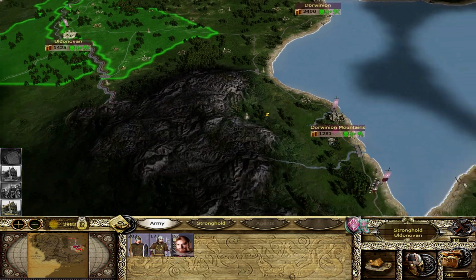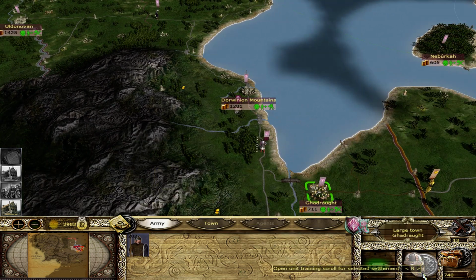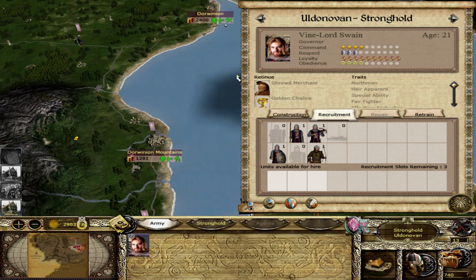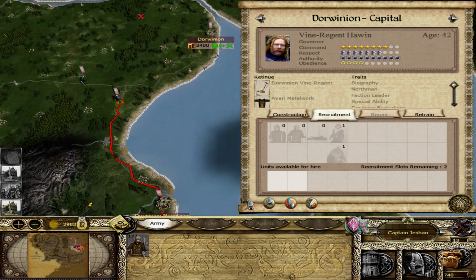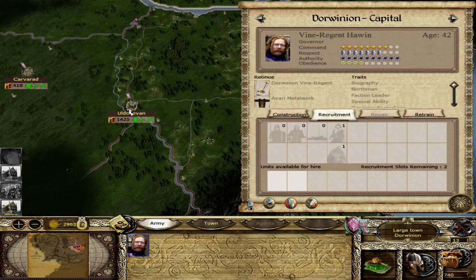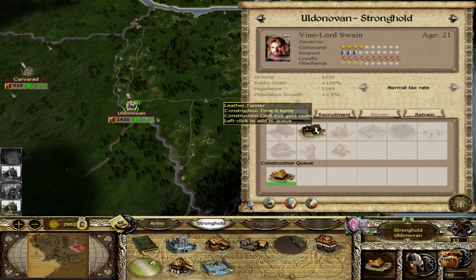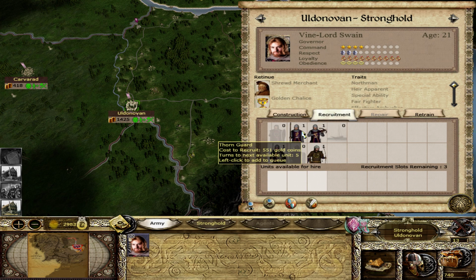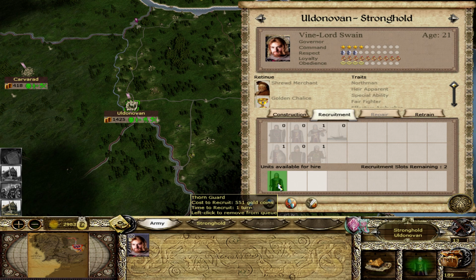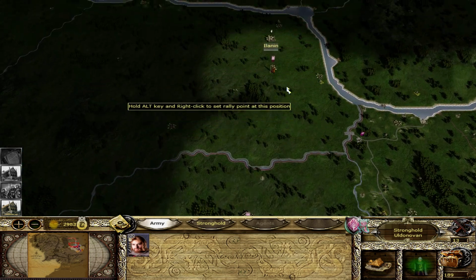Now, fortunately, we have some fresh units. Not that we can recruit anything here, but we sure can here. And I want more levies. Give me my levies. But we're all spent. We've trained all we could, except for here, but that's just going to take forever. I'm much more content with the Thorn Guard compared to the Thorn Blazeman. So there we go. We still have some funds, not too much.